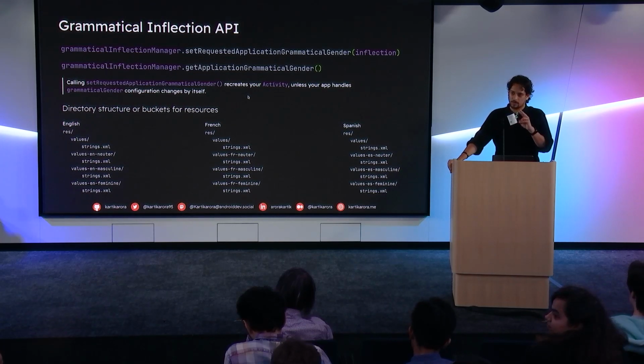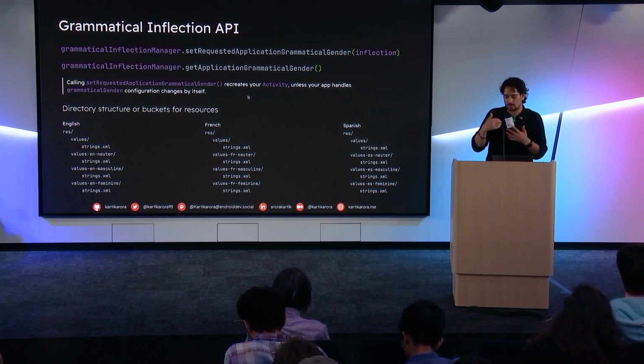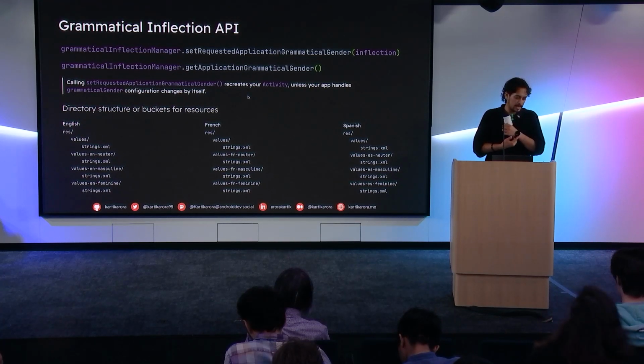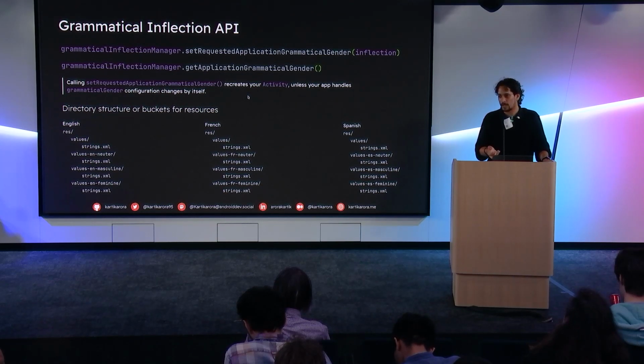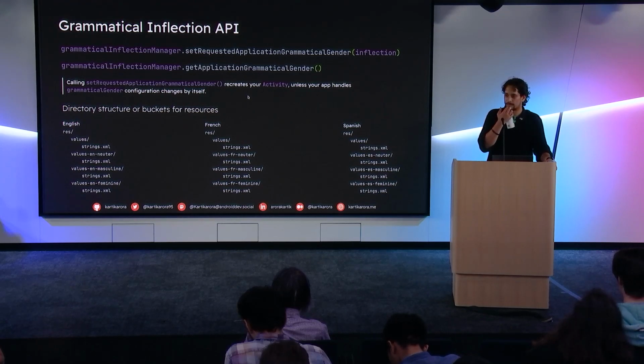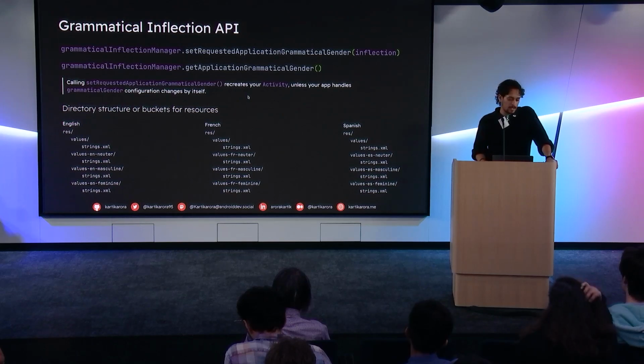Coming to the second part of your question, how do you make sure it's correct, or how do you deal with nuances of the language? Again, you would obviously need some language expert to make sure that your copies are correct. And I wouldn't rely on Google Translate solely. If it's an open source app, I would go ahead and do a crowdsourced language translation. There are so many services available which help you do it for free. And then you just put the strings in with the right ID in the relevant bucket, and again, it should work.